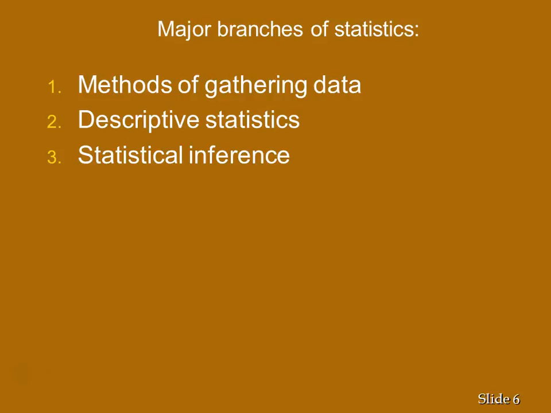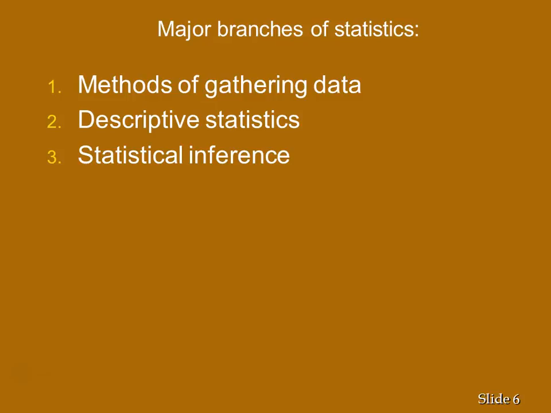I usually like to think of statistics as broadly broken down into three areas. We have methods of gathering data, which by and large means methods of taking samples. This is not going to be a topic that we spend too much time on in this course. Generally, in a beginning course in statistics, you assume the data has been gathered properly. But we will, in a future module, take a little look at ways of gathering data and some different methods.